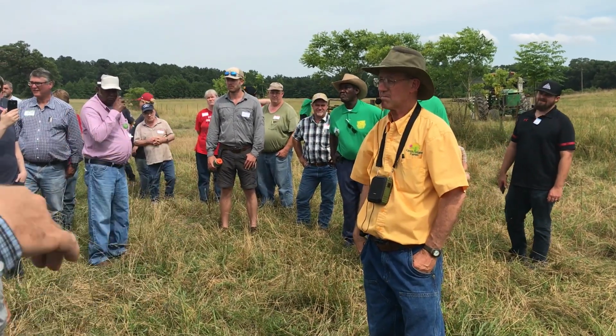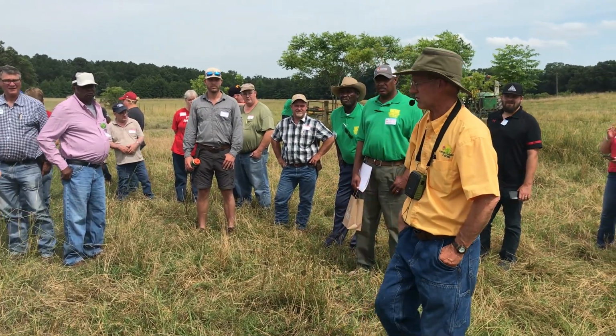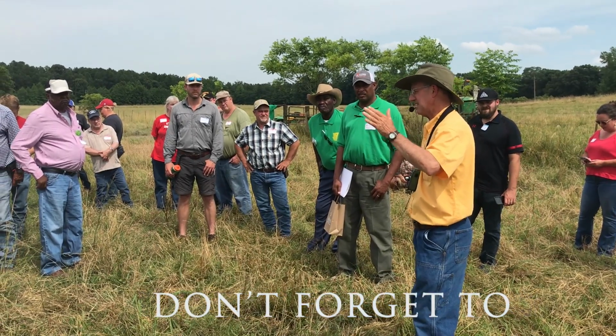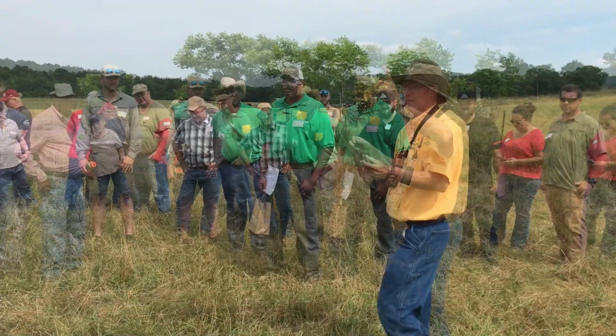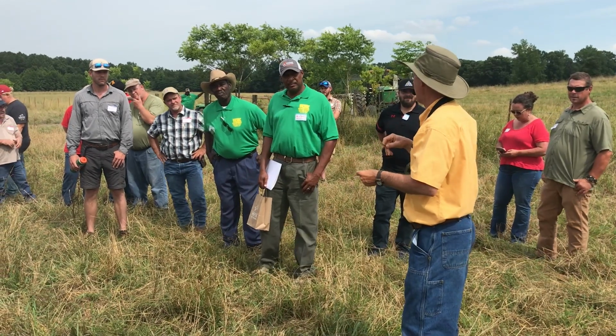But you wouldn't back fence them so they could get back to the... Absolutely not. Folks, you don't need to back fence as long as you're moving them. Now if you get lackadaisical and you don't move them for 3 to 4 days, absolutely they will go back and regraze what they've been on. But we're finding out when we move cows frequently enough, they don't go back.